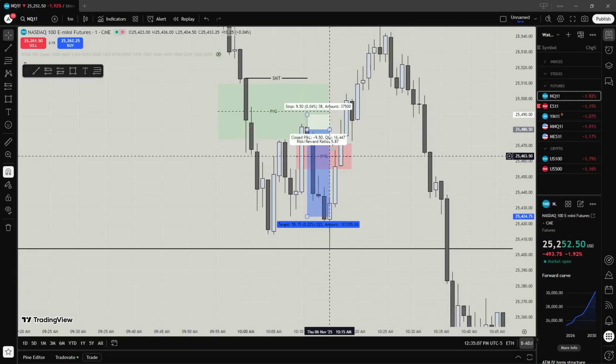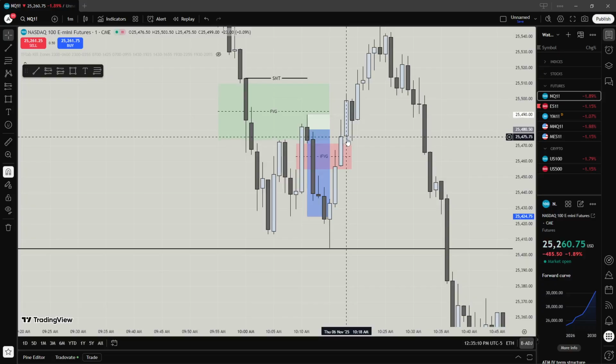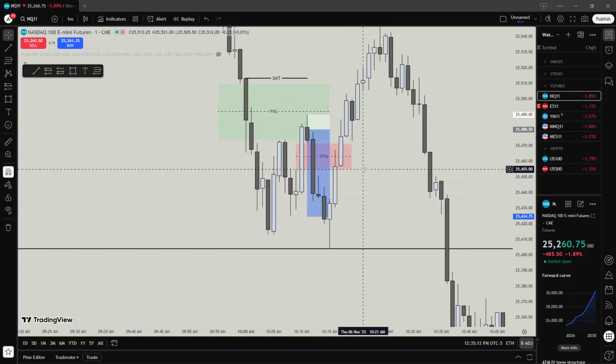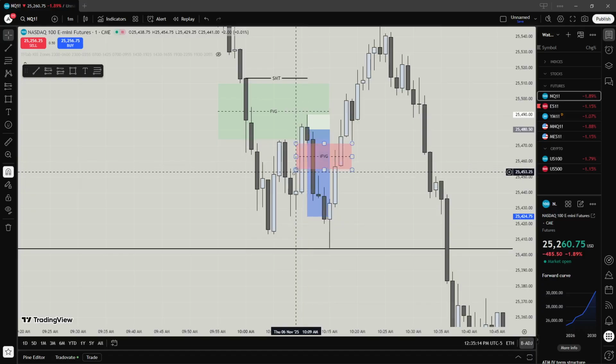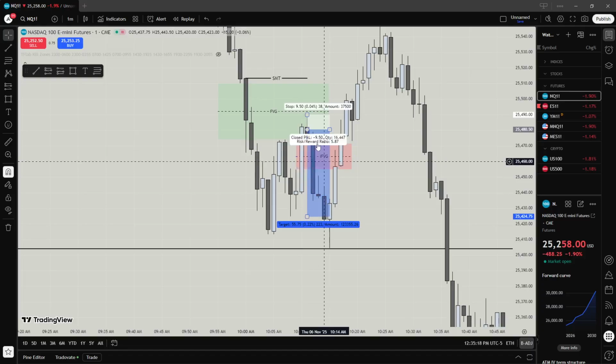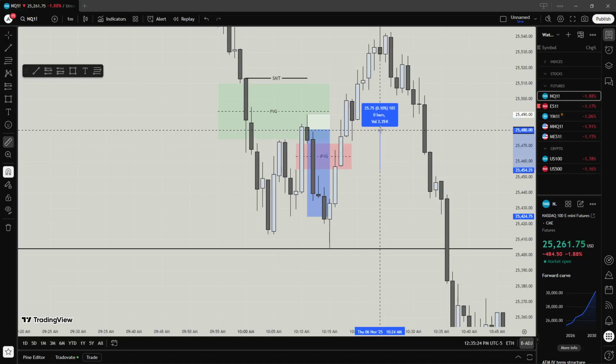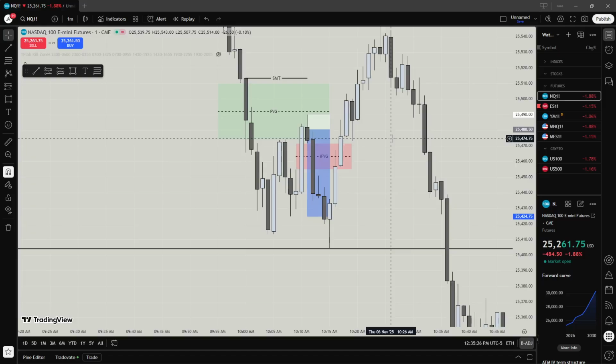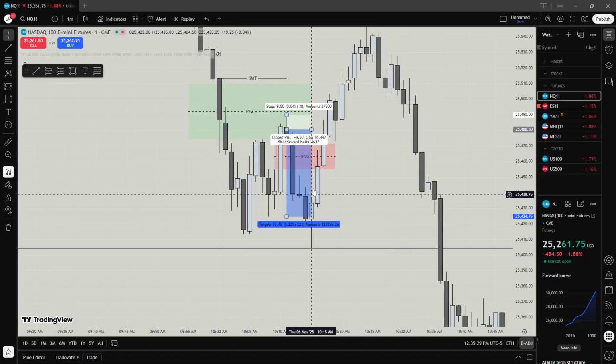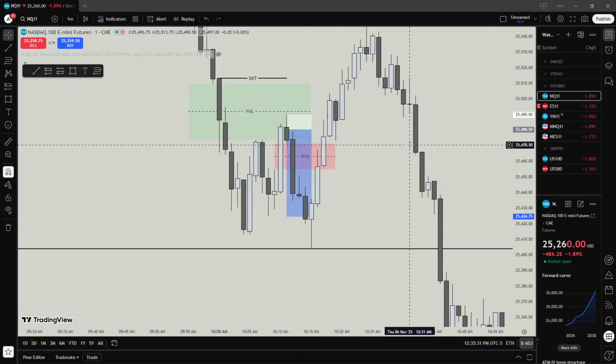But you do get the inversion, which made me feel very comfortable, and I was able to go break even and trail. I think when we got the inversion, I ended up trailing to the bottom of this newly created gap. This one right here. So I just put it at the top of this wick, securing profits. At that point, it would have been another little over $500. But obviously we ended up running full TP, and I trailed as we went down just to secure profits.